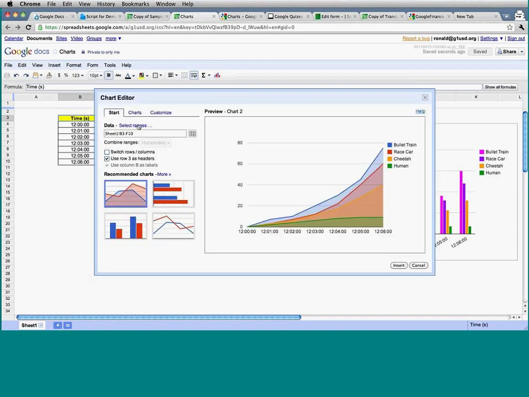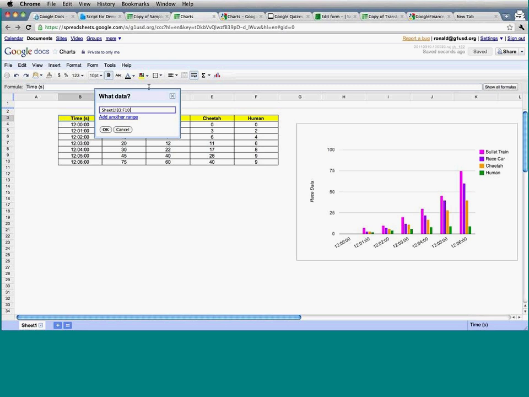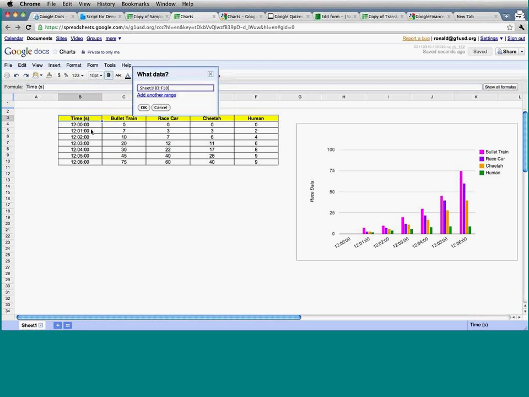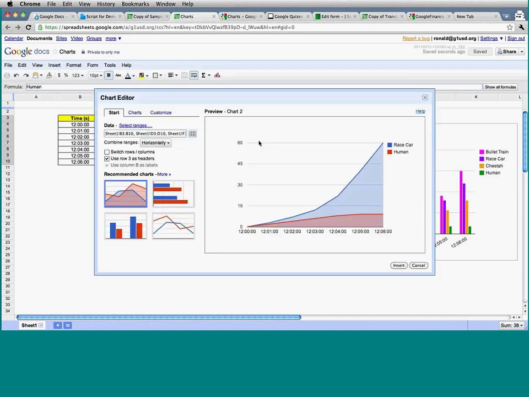start again. In here, hit select ranges. In select ranges, you can select the first column you want, add range, second column, add the range, add a third, add a fourth, add a fifth. You can even select chunks of a column as well, not simply one column. Hit OK. Once you hit OK, we've only graphed those three things. So finally, you're able to disparately graph whichever one you want.